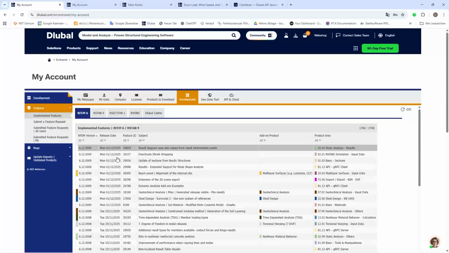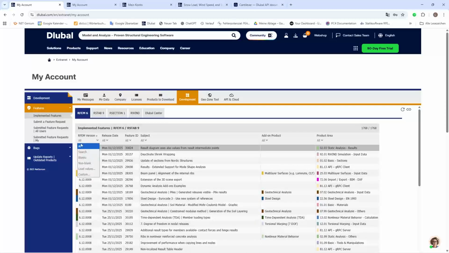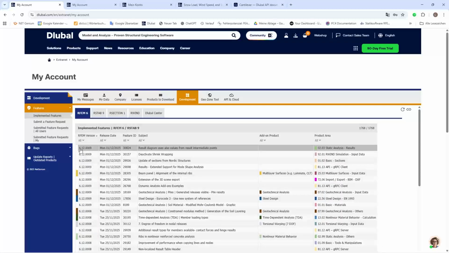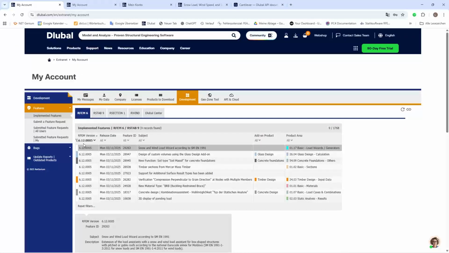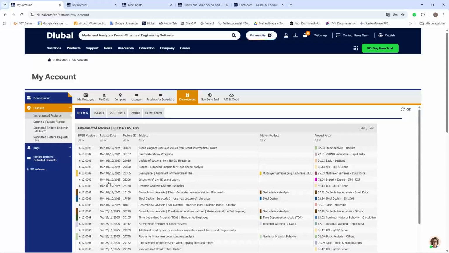If you are interested in a specific version, you can use this drop-down function, and you can say load values, for example. Then it will load all version values, and you can select the version you're interested in. So update reports, of course, for each version, and then only those reports will be shown. If you click on this little reset filter, you're back to the full list.